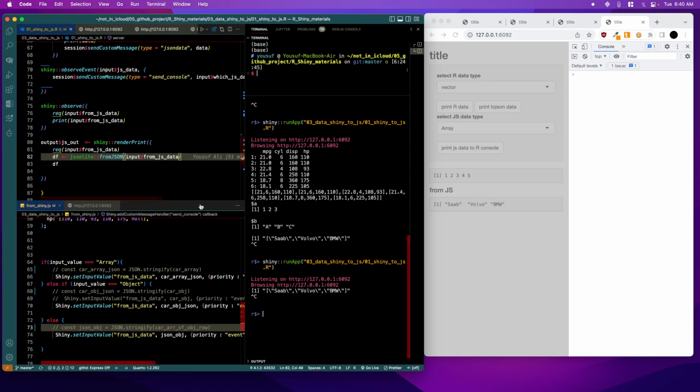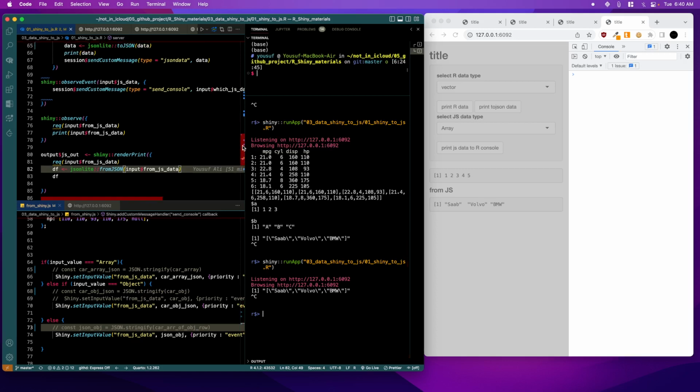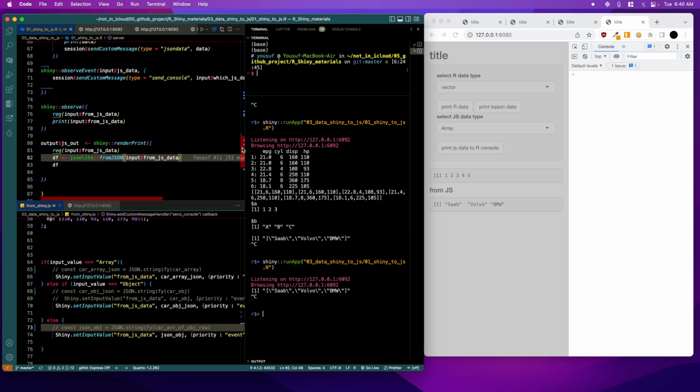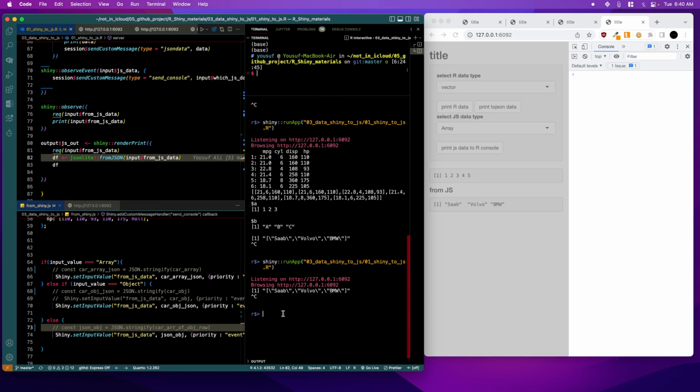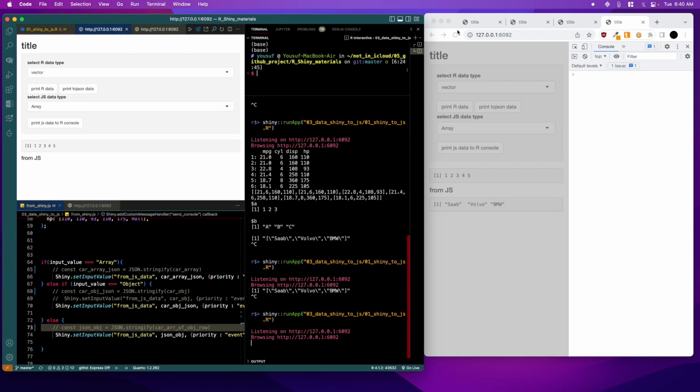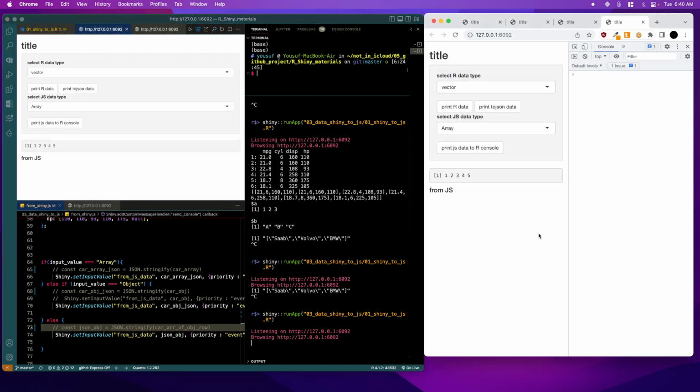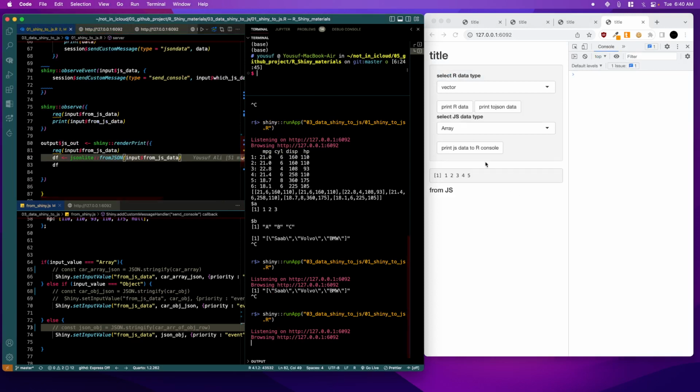Okay, let's see what's happened. Let's see what's happening in both cases. So an array, if we print an array, car array object is not car array JSON.